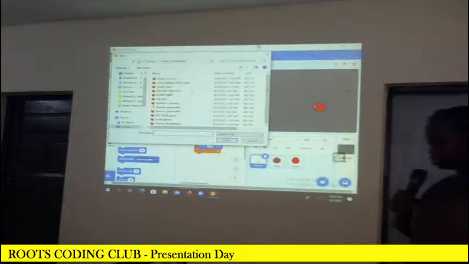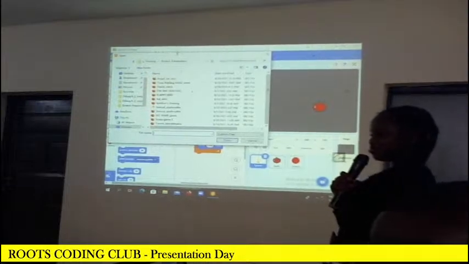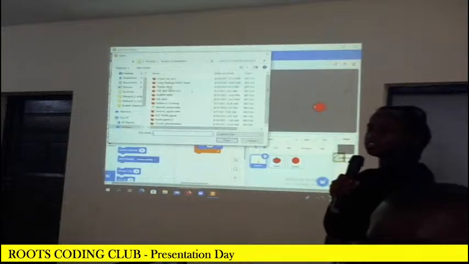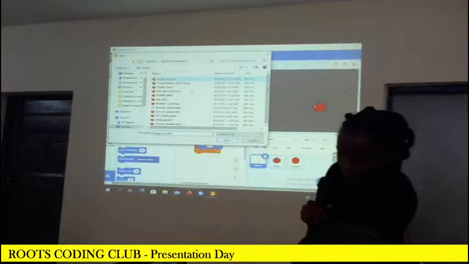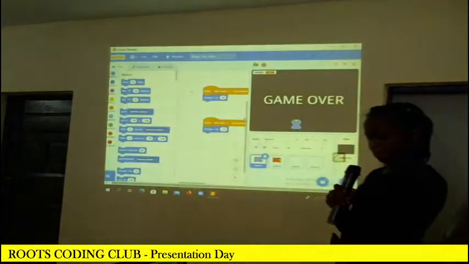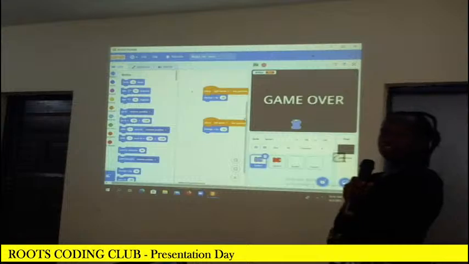Well, my name is Dennis. I'm 10 years old and I'm going to be in JSS 1. The title of my project is called Cars. It is programmed to go left or right.